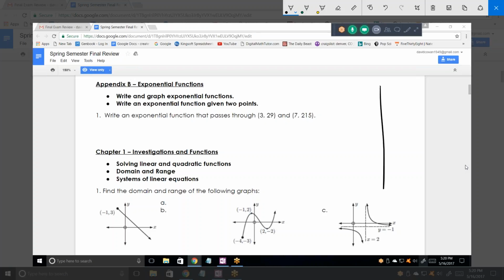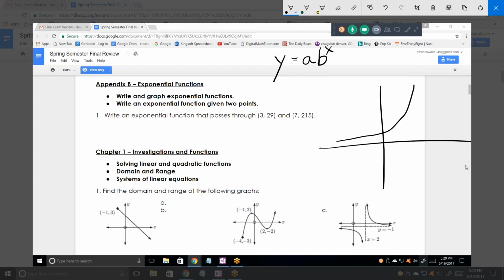An exponential function looks like this. Almost always, at least if it's an exponential function of the form a times b to the x. That's what they mean by an exponential function. Usually if b is greater than 1, then it looks like this. If b is between 0 and 1, then it starts big and gets little. But for the moment, we'll assume that b is greater than 1.